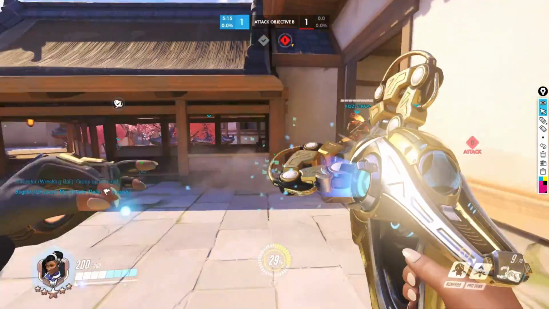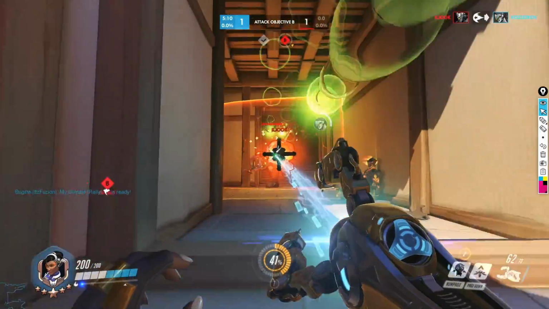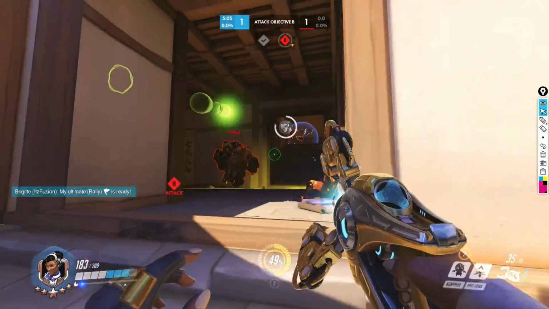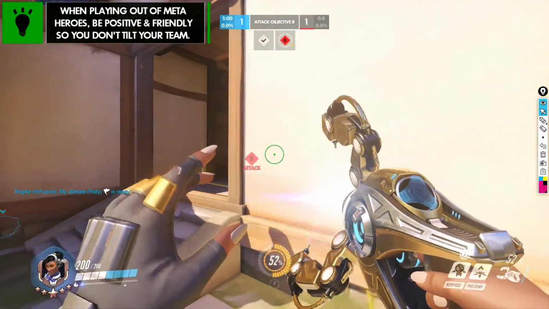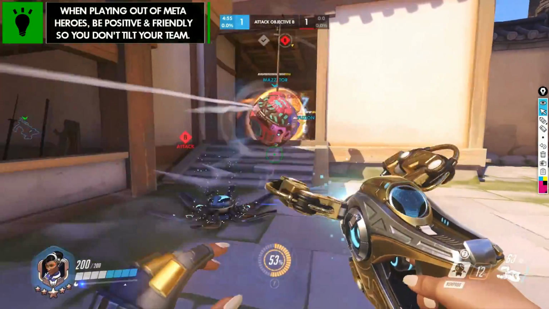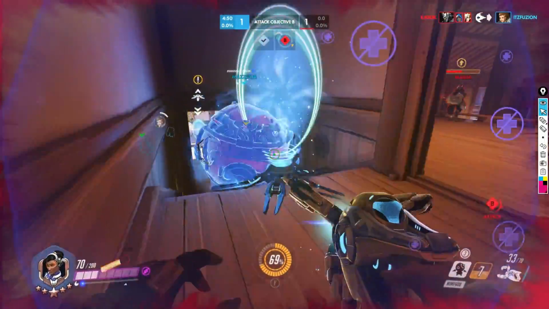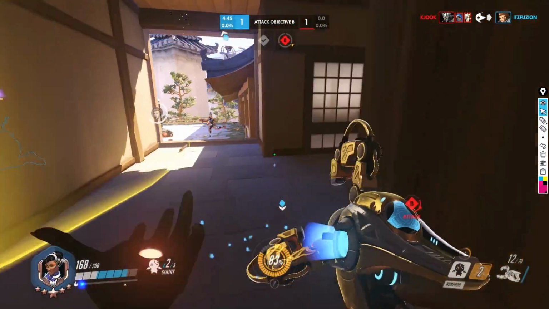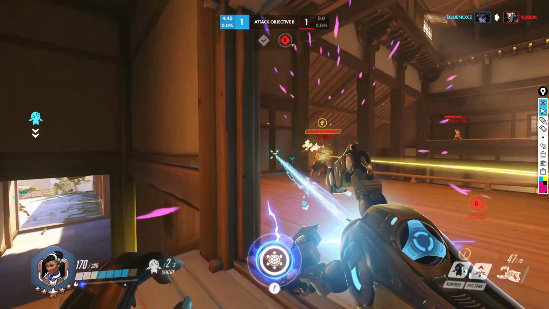So getting people who might be frustrated or tilted because of the Symmetra pick to listen to your voice comms or listen to what you're saying with your teleporter can be kind of frustrating for you as well. But you just need to remain positive, have that PMA, positive mental attitude, and try your best to be as friendly and have good shot calls and try to communicate with your team. If you're not using voice chat and you're not communicating at all with Symmetra, then I think the frustration levels are going to definitely rise and people aren't going to use your teleporter to the maximum efficiency.